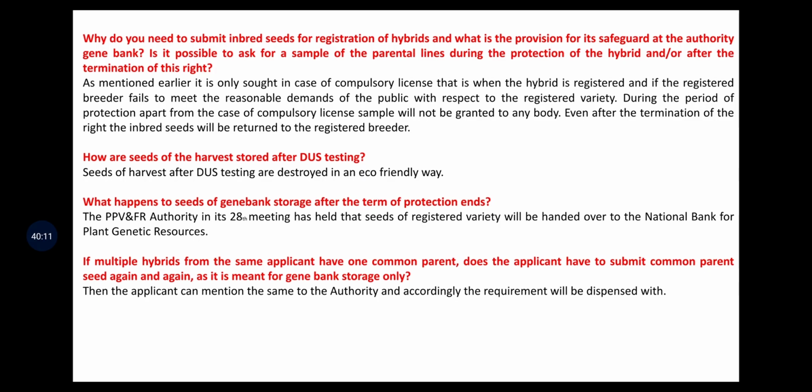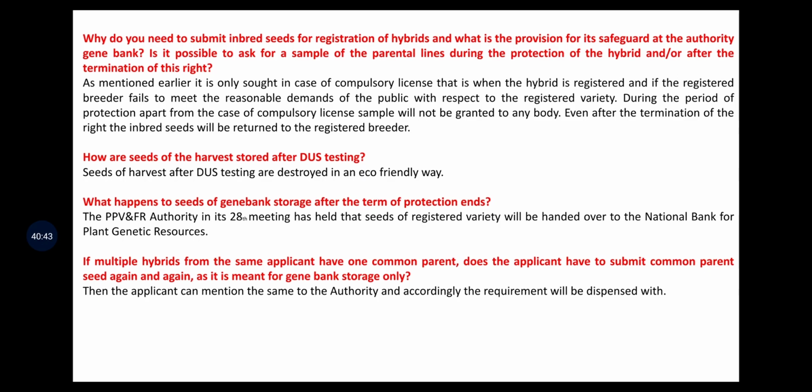Next question is, how are seeds of the harvest stored after DUS testing? The seeds of harvest after DUS testing are destroyed in an eco-friendly way. What happens to seeds of gene bank stored after the term of protection ends? The PPV&FR authority in its 28th meeting has held that seed of registered variety will be handed over to the National Bureau of Plant Genetic Resources.